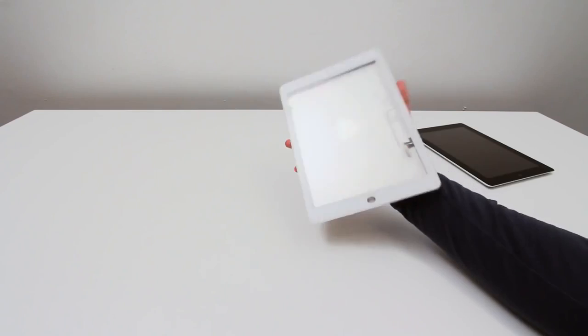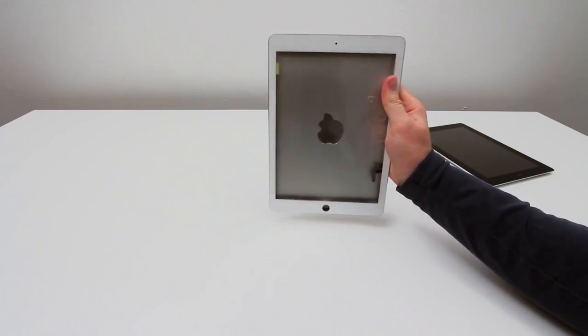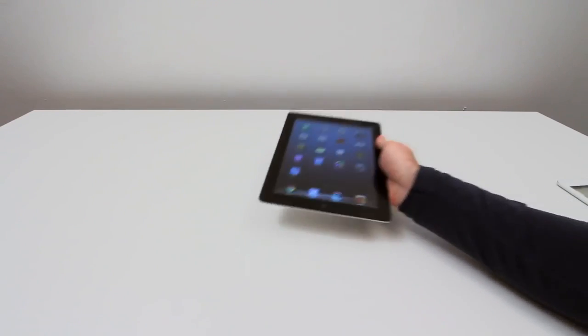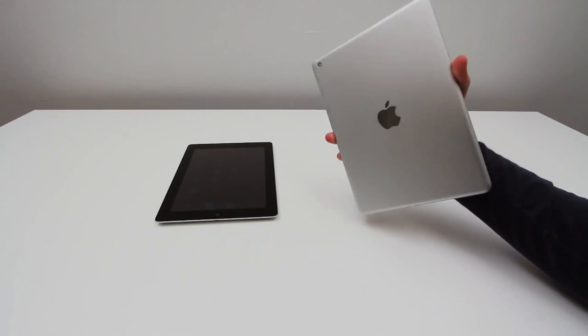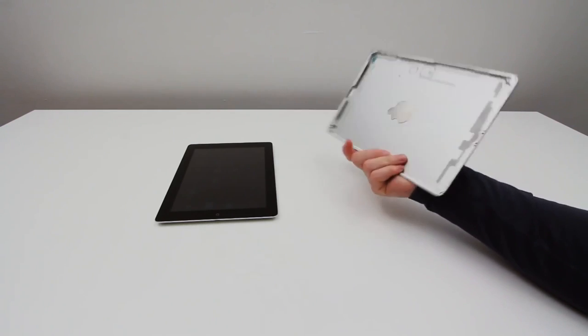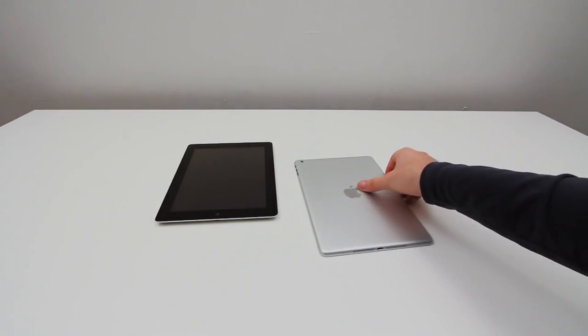Holding the new form factor in one hand is very comfortable and easy to do, and I can even wrap my entire hand around the device, as I'll show you in a moment here. That's just not possible on the old form factor. It's just a little bit too wide, whereas on this one, as you can see here, I guess I have average to large size hands, but still, they can get around there. So that little change in dimension is definitely a positive thing and noticeable.